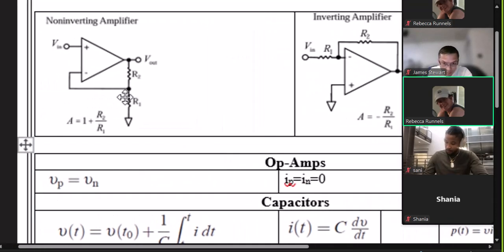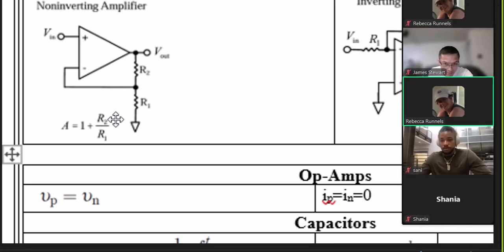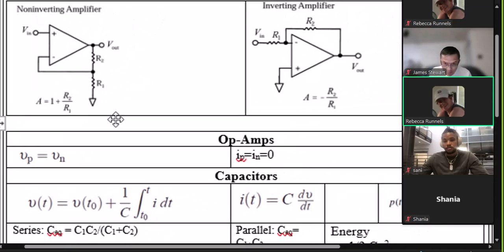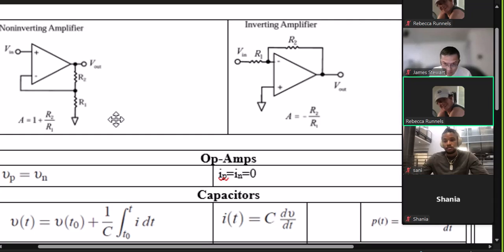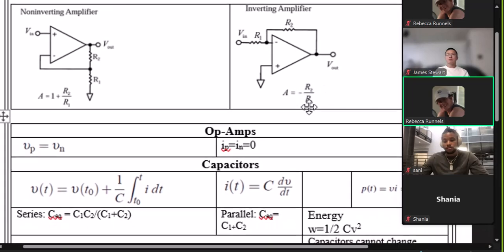The first things I have are the basic non-inverting amplifier. If you have an amplifier that looks like that, you know what the gain is. It's 1 plus R2 over R1. If you have something simple like that, it's not likely to be just like that, but it could be. And then this is the inverting amplifier, and you can see that the gain is negative. We have a couple of op-amp problems to do.